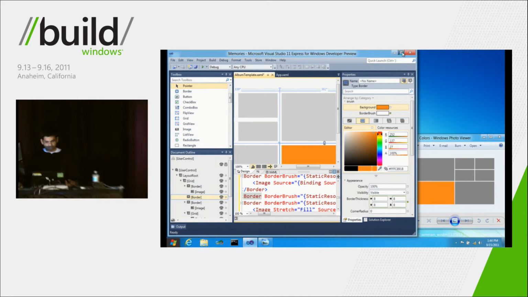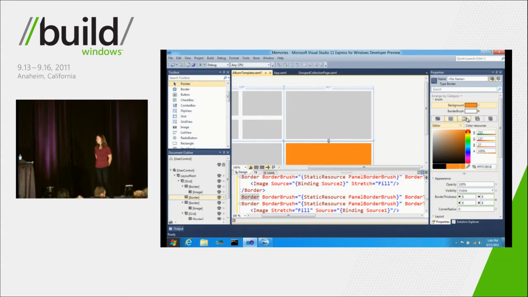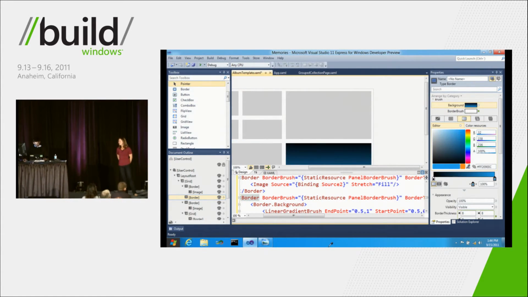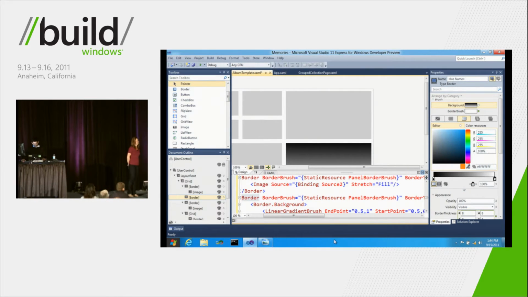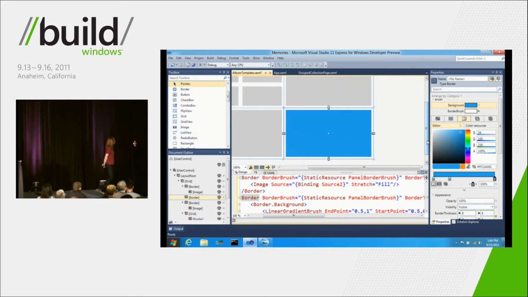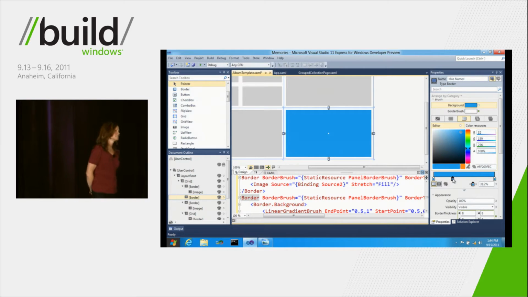And actually, just for kicks, why don't you show them that it works for gradients too? While we're here. Sure. What could go wrong? Why not? So if you choose a gradient brush, the color eyedropper becomes a gradient eyedropper, and it'll pick up a gradient. You can see it has multiple stops. It's a very subtle gradient, but it did pick it up.